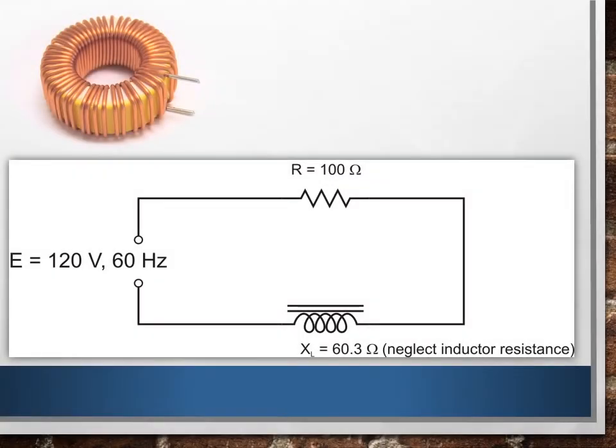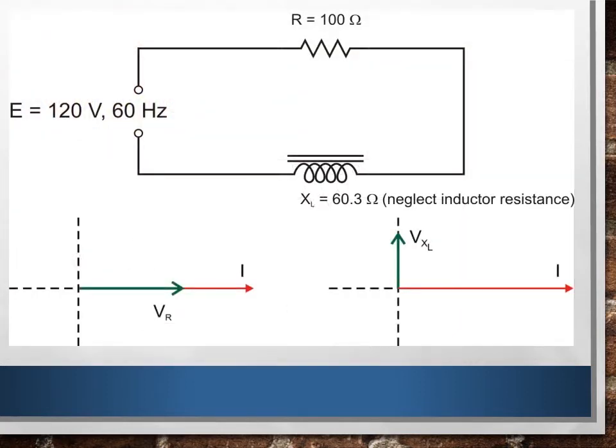Series RL circuits are any time that we have a circuit that has both inductive and resistive components placed in series with each other. We find this with any type of inductor that we have. Since an inductor is a coil of wire, the wire provides the resistance, whereas the coil provides the inductance. So every inductor is really a series RL circuit. Since my series RL circuit has two different components, I have to think about how those two interact with each other. Both the resistance and the inductance will affect current in a different way.